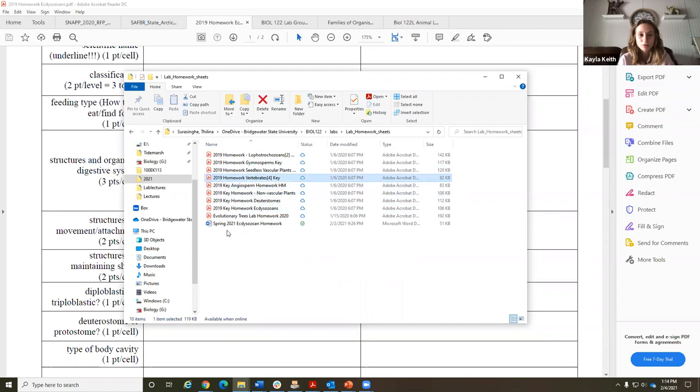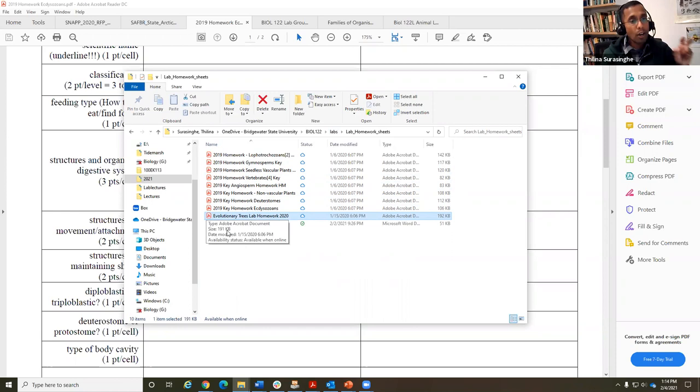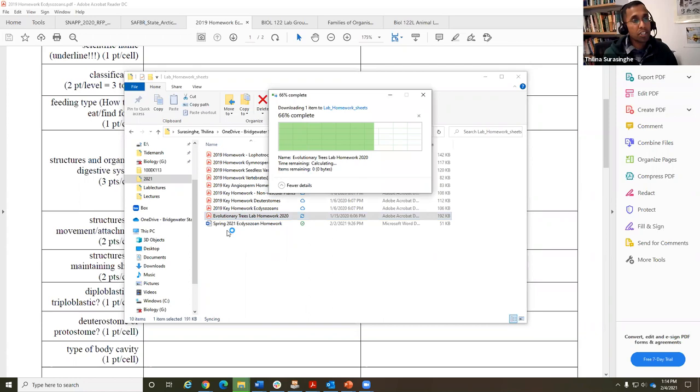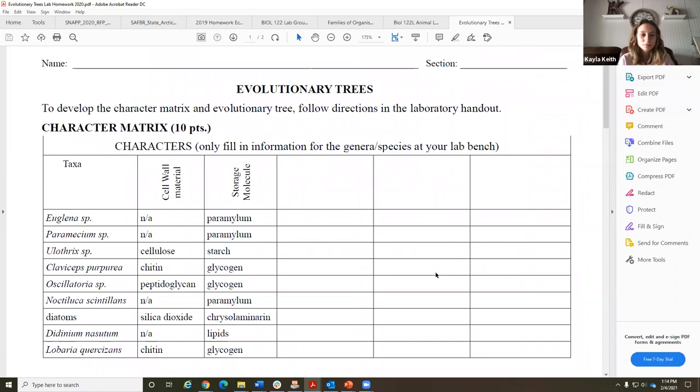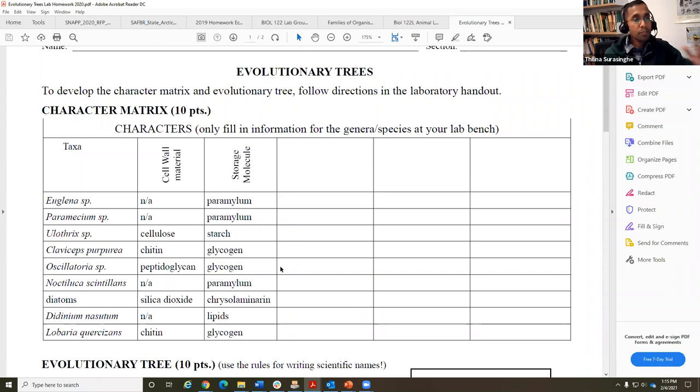That's a great question. Most of the stuff that you work on as you read the lab handout, yes. But remember, you saw the homework assignment, this one, right? First, fill as much as possible over here, since we don't have a lab manual page for that. The lab manual doesn't have an evolutionary tree handout. So this is the homework part. In the handout, if there is something that I asked you to do, but it does not go into this homework sheet, yes, you include that in your lab notebook.